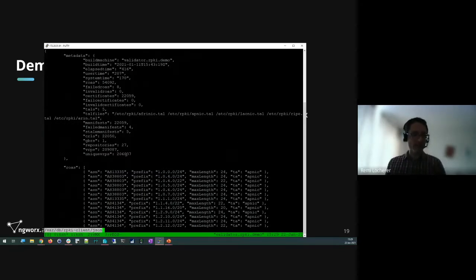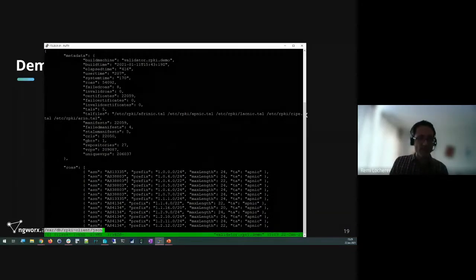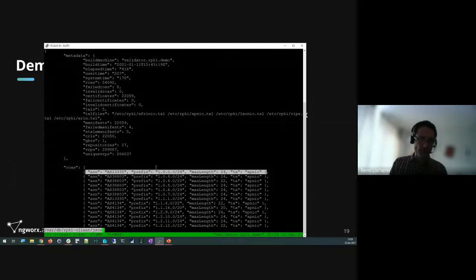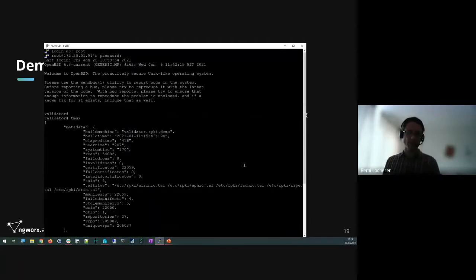So we have some metadata and then all the ROAs. And we see how this looks. For every prefix, there is an object which has the AS number, the prefix, the max length, and where it has the information from.